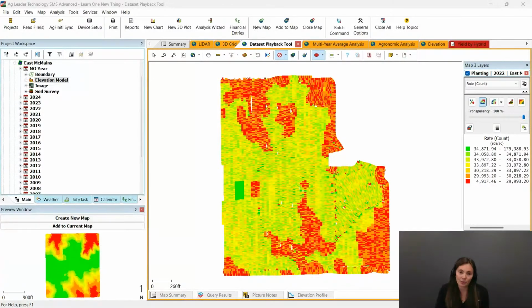I'll select each of the fields by holding down the Control key and selecting the 3 fields I wish to read in using the batch command tool. I'll choose Open at the bottom here and choose OK. SMS is going to preview the data that I want to read in here, so I'll choose Next. I'll be importing these as boundary files and using them as a set field boundary. Once I make those selections, I'll choose Next. Here's where I will begin loading in my template. My template is going to be telling SMS how I want this data to come in based on the file I'm trying to read.